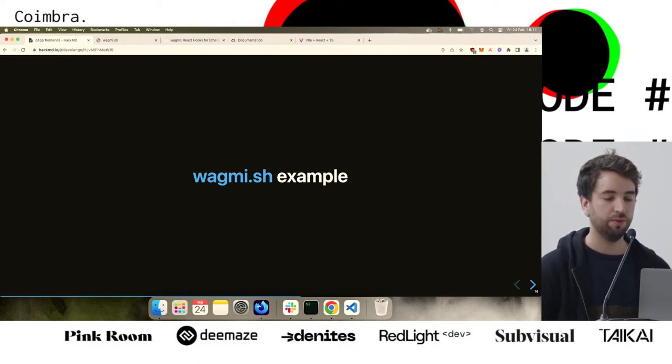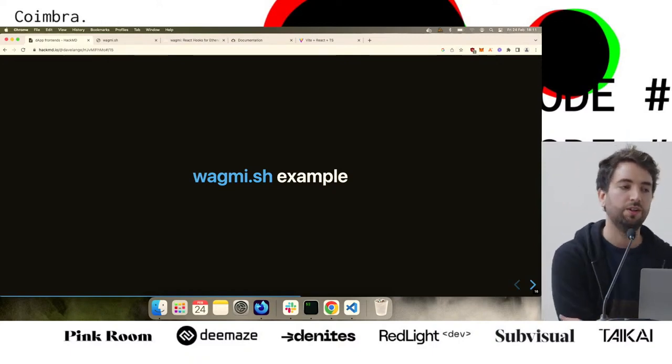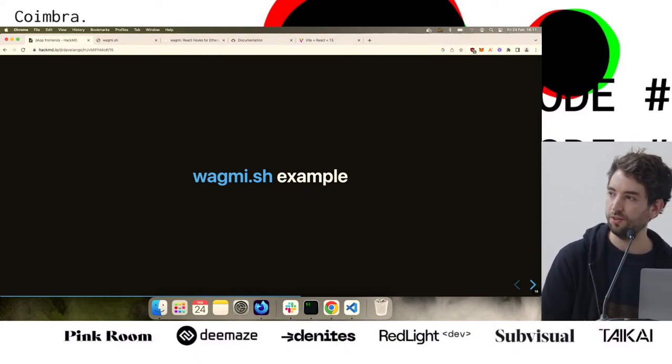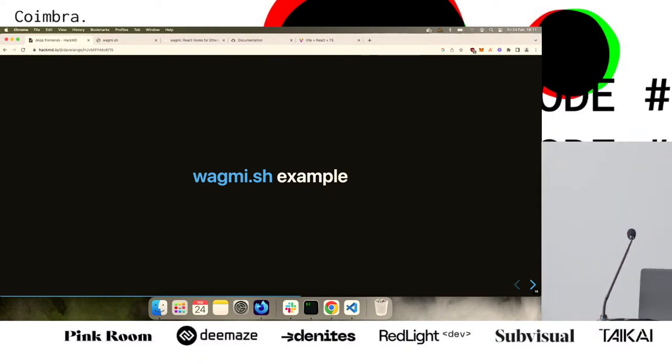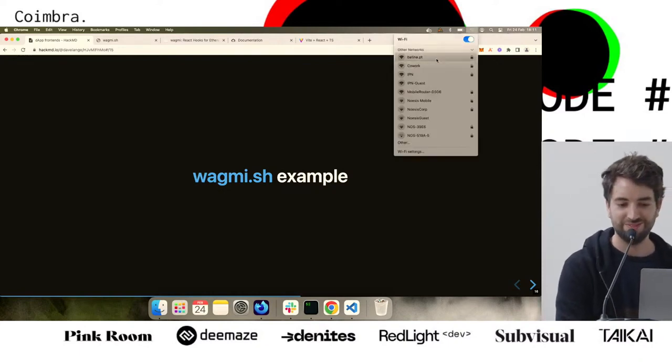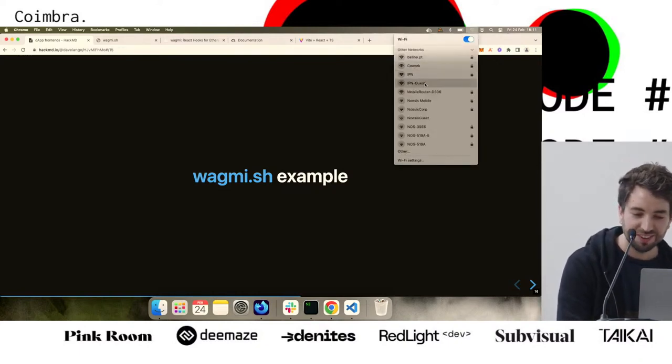Second, WagMe is specifically thought for React. It has pretty good integration with React, although it also has like a core version that you can use vanilla or use it to integrate with other libraries.